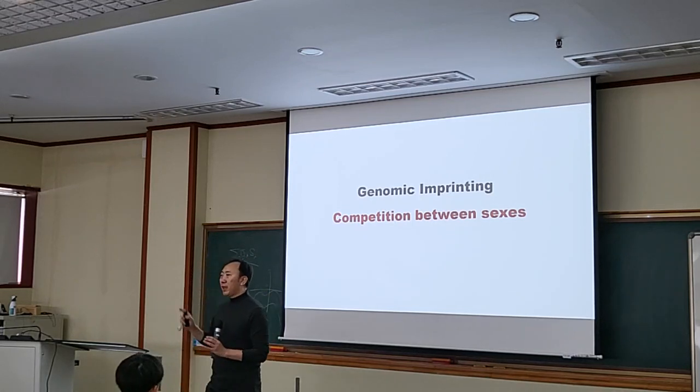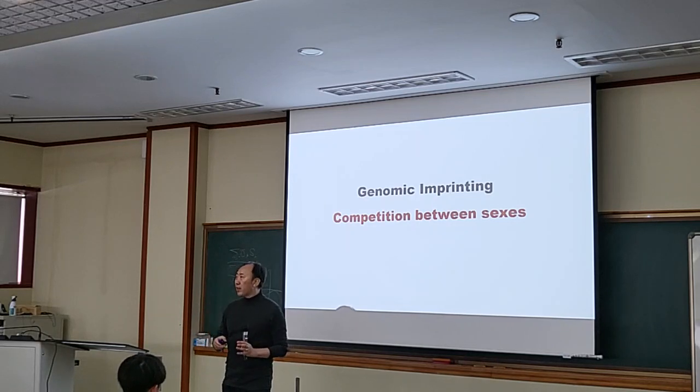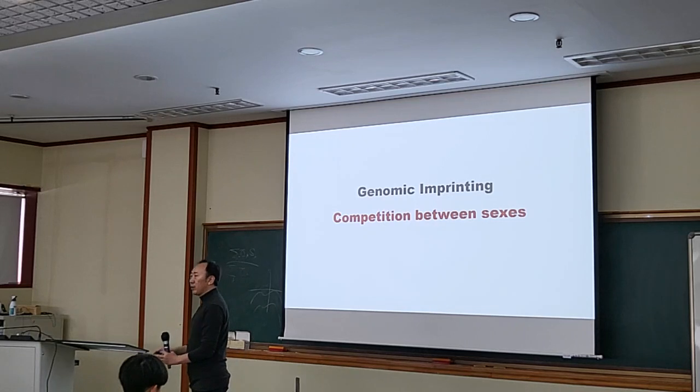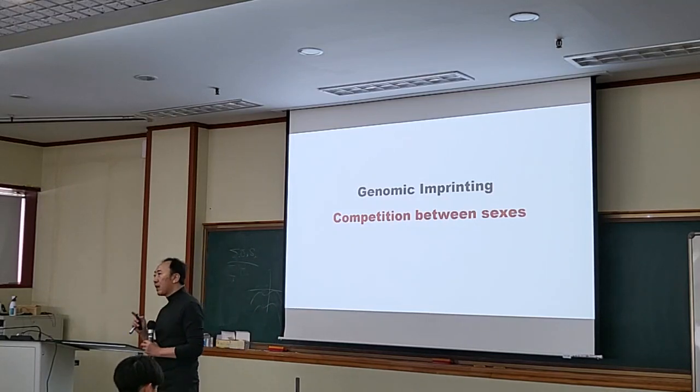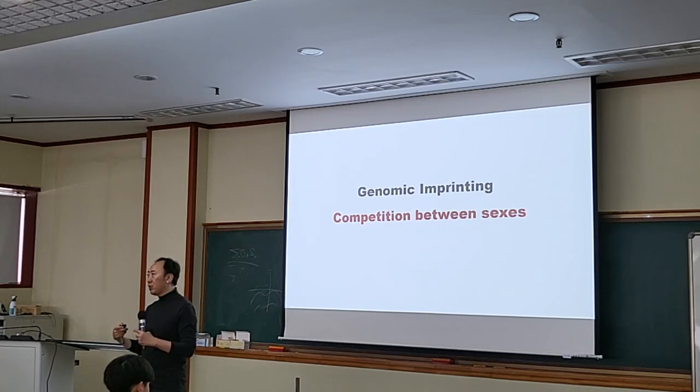That's why if those genes are over the stress, if you combine the paternal genes together, then the babies are super big. If the maternal side genes are combined together, the babies are super small. So they balance out each other. That's why a reasonable size of the babies can come. That is a very interesting topic, and it also works through DNA methylation, and that is one example of competition between female and male in terms of epigenetics.